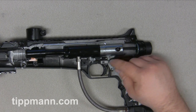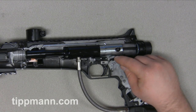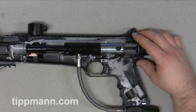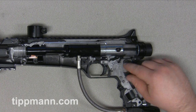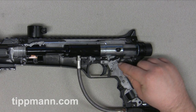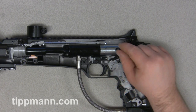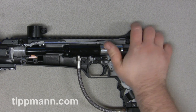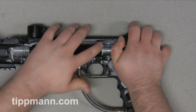If you were to put any of the silver sear pins or receiver pins in this particular spot, you could run the risk of these pins breaking. So you always want to make sure that you have that in the correct spot. You have your sear, which sits on top of that pin, your sear spring. You also have your rear bolt, the big silver piece, and then you have your cocking handle. And then if we pull this rear bolt back slightly, you'll see the rear bolt O-ring exposed.